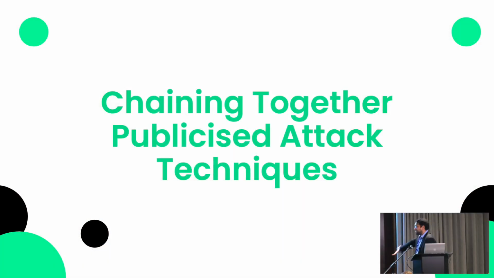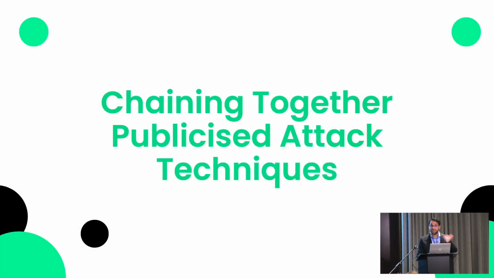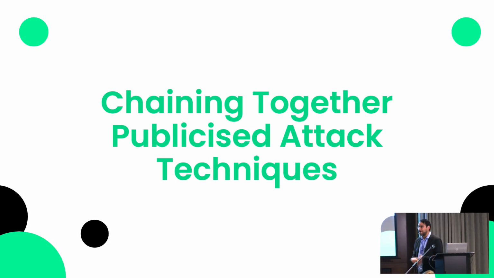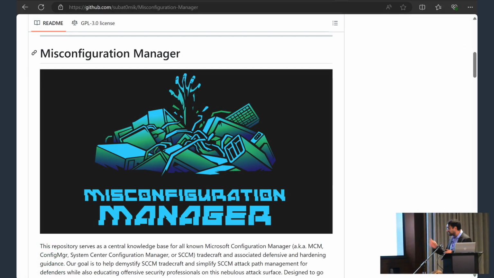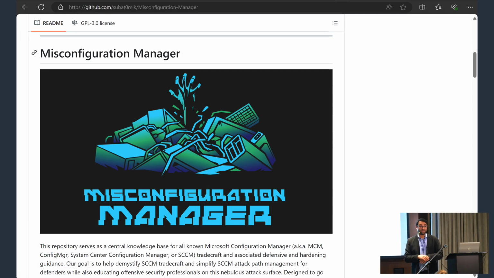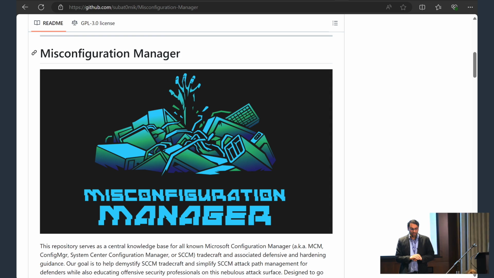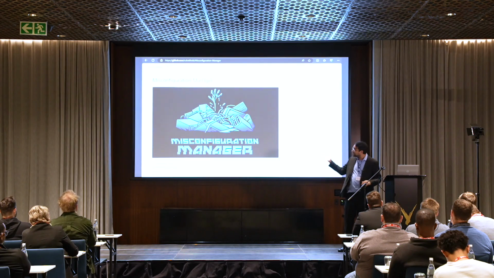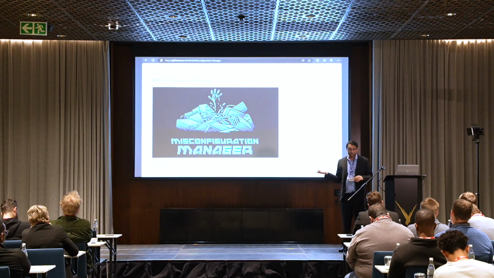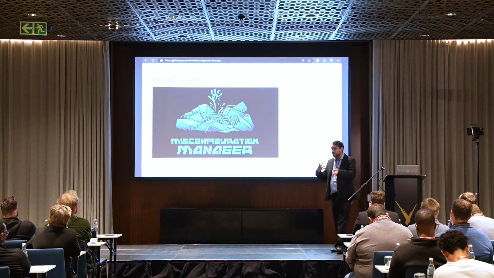Right, let's get to the practical stuff. So let's chain some public techniques together to show how this might come together in practice. I'll mention this again because I think this is a really good resource that came out this year. The SpecterOps team that I was fortunate enough to meet while I was at DEF CON in 2022 put together a project called Misconfiguration Manager that has a list of all the different types of attacks against SCCM, organized into a kill chain of sorts.